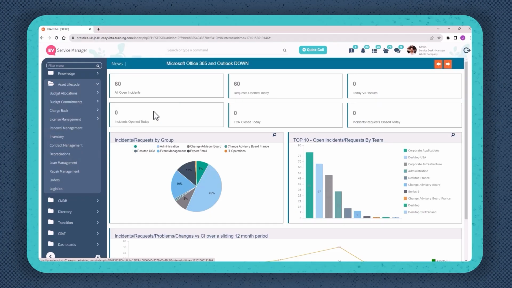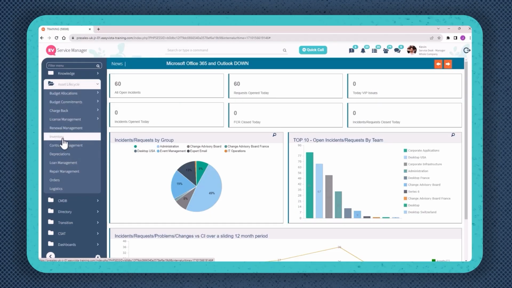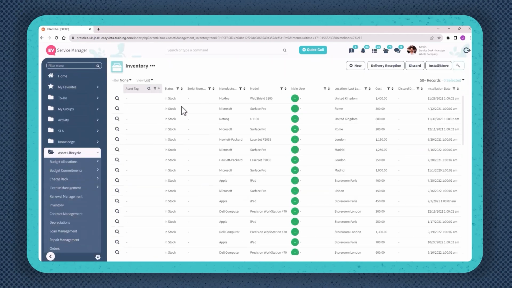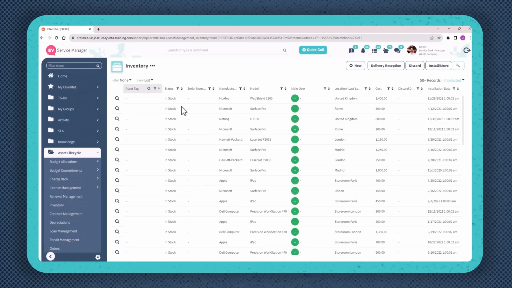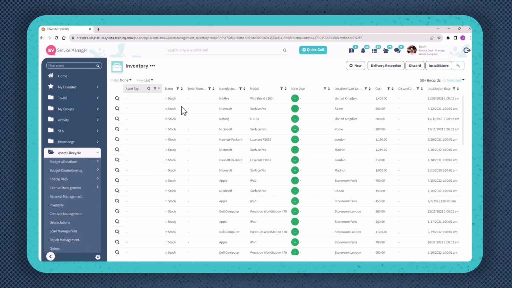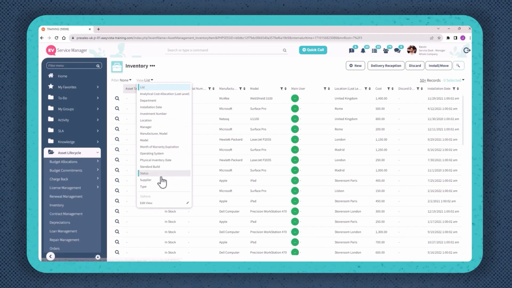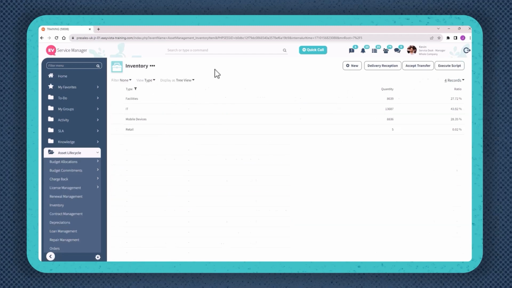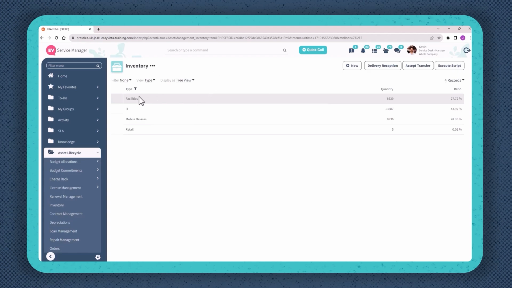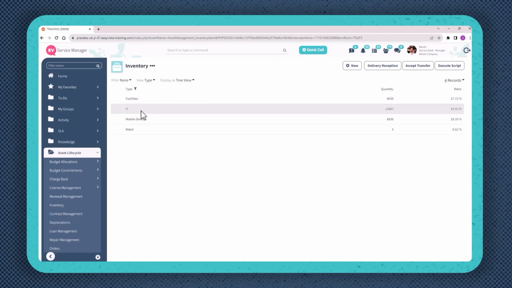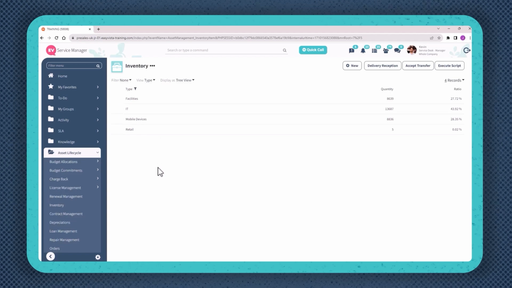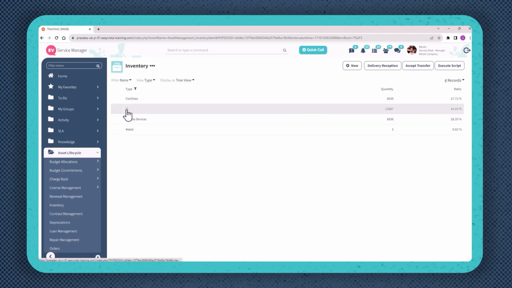Of course, what lay at the heart of all asset management solutions really is the inventory. So if I click on that, we're going to have a list of assets in our estate here. The classification of these assets and the type of assets that we have is unlimited and completely codelessly configurable. So here I have some assets that I've put into some buckets here, like facilities, IT, mobile and retail. But like I say, that's totally flexible, and it is also usually hierarchical.